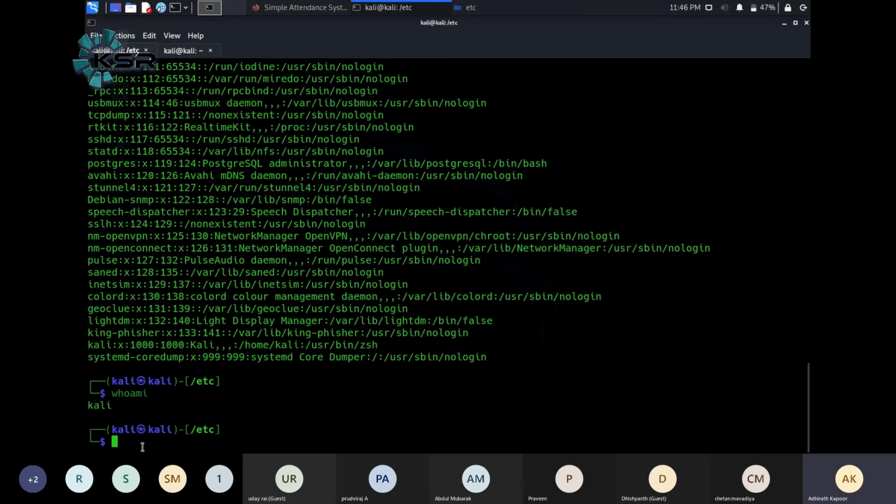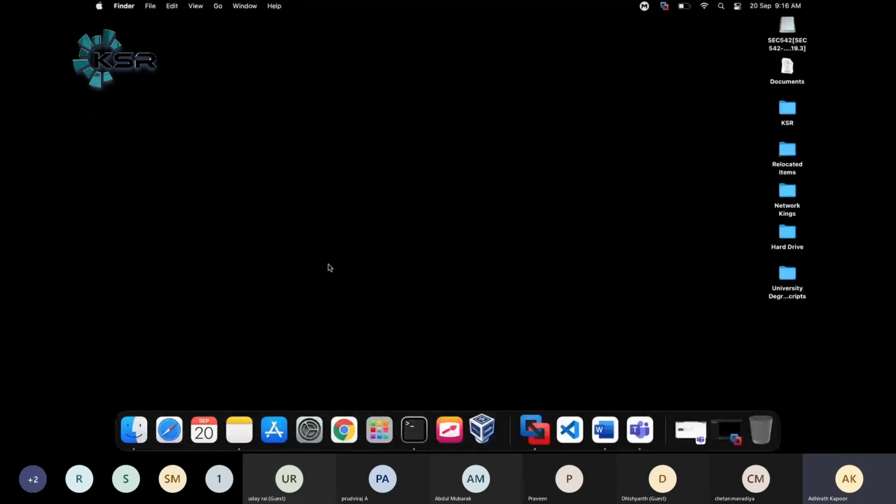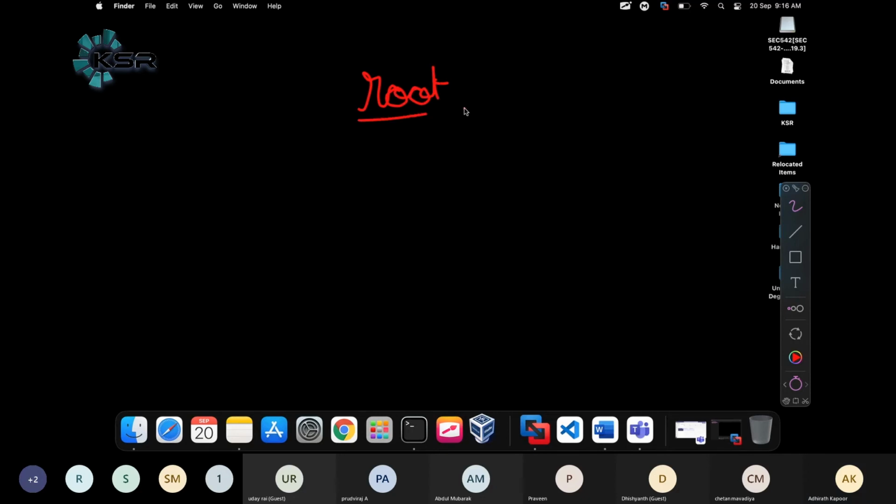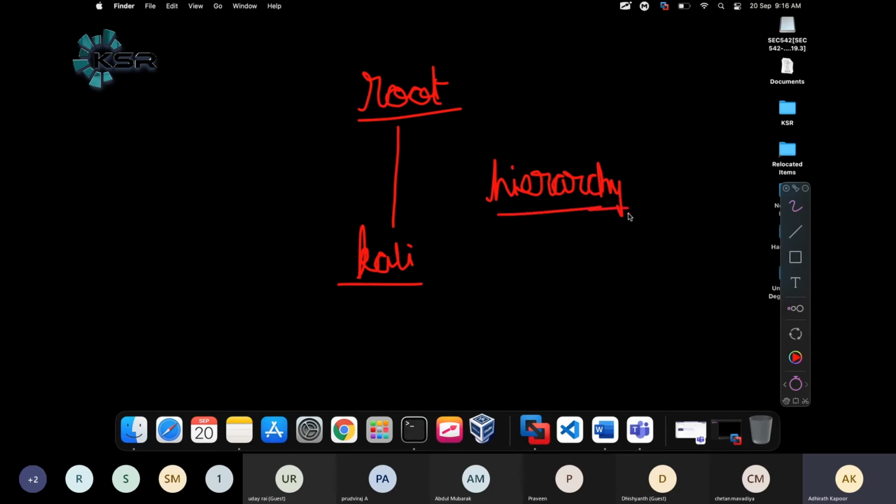Okay, so who am I right now? Kali. And Kali on this operating system is a regular user. So in this operating system, we just have two users. We have root, and we have Kali. This is actually the hierarchy for this operating system.